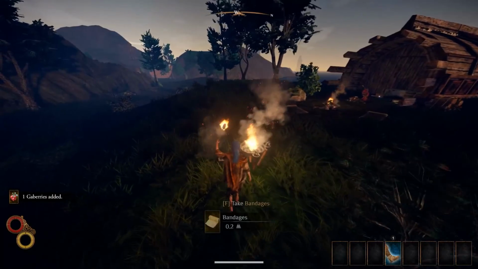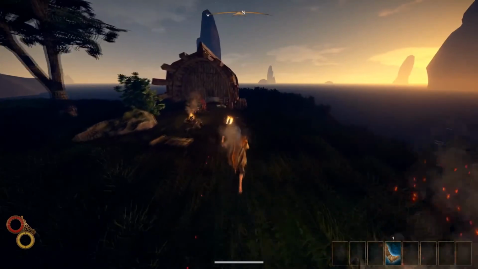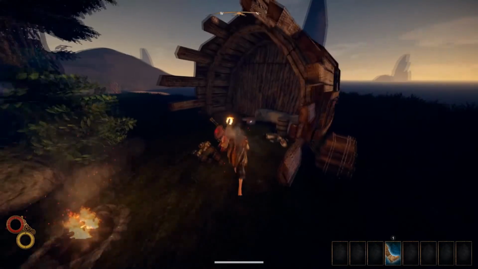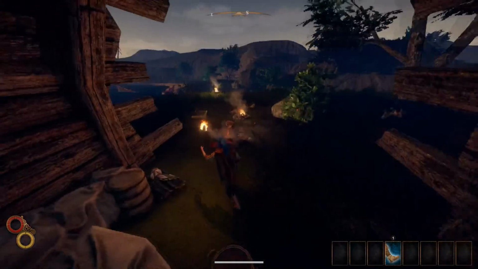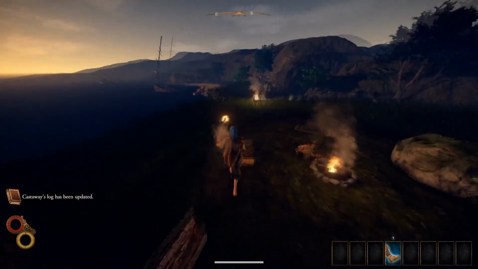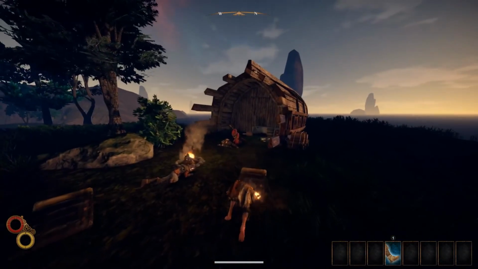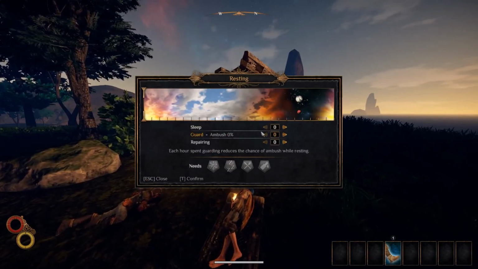And something really important is going to be these bandages. I feel like a lot of people probably don't pick those up, or they mistakenly use them too early. Go ahead and sleep in one of the extra bedrolls. And if you're naked, that NPC is going to give you some clothes, but we went ahead and picked some up on the shoreline.